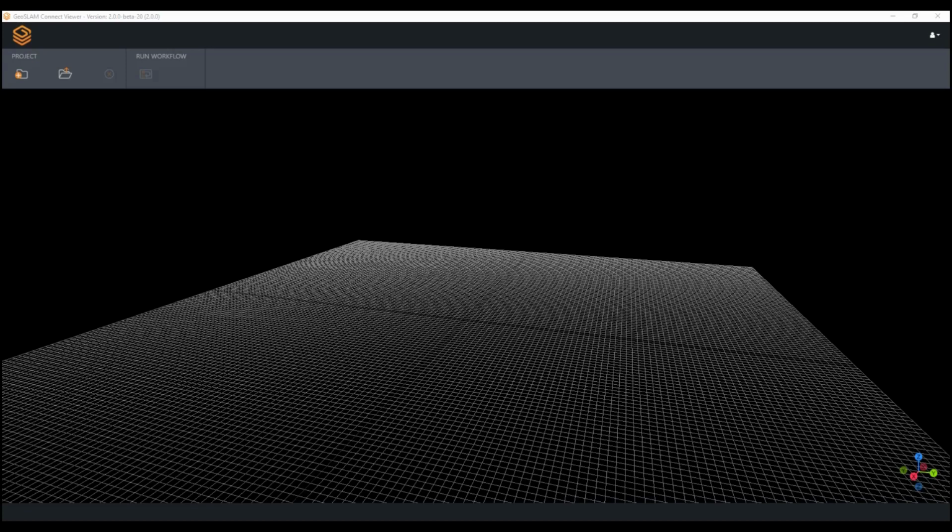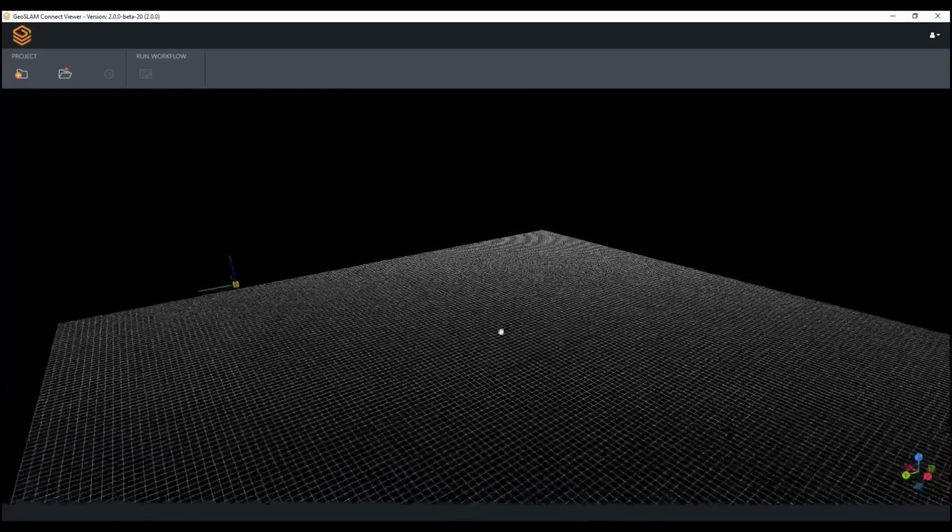Welcome to the GeoSLAM Connect viewer. This is where a lot of the processing is done for the data. After we've collected the data, we have to run the SLAM algorithm on the data. We do have a real-time unit that does this for you at the surface, so as you scan, you see the point cloud appear. But most of the time, this isn't needed. We just need to walk through the area, and we can post-process the data using the SLAM algorithm.